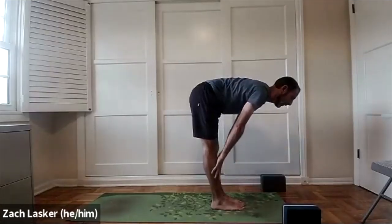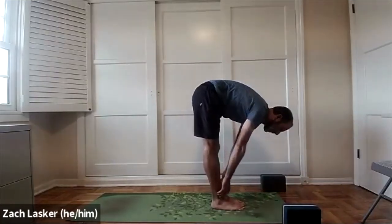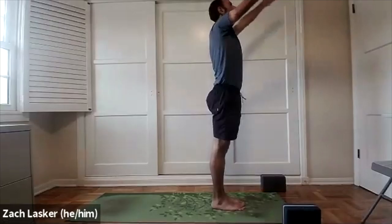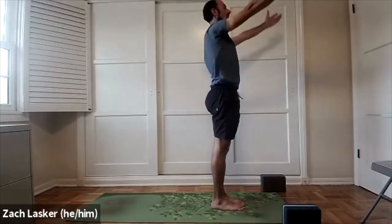Inhale, come halfway up, flatten your back. Exhale, folding forward. Inhale, root into your feet, rise up, arms up. And exhale, arms come down.